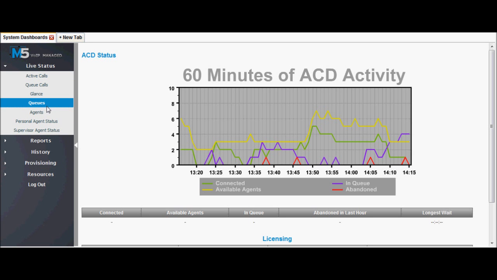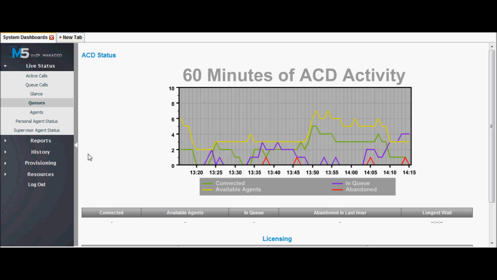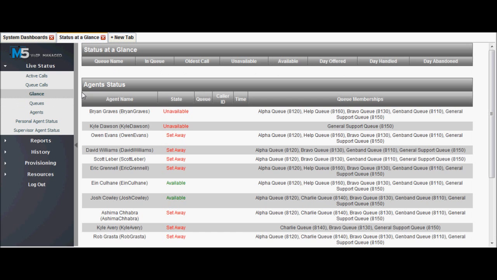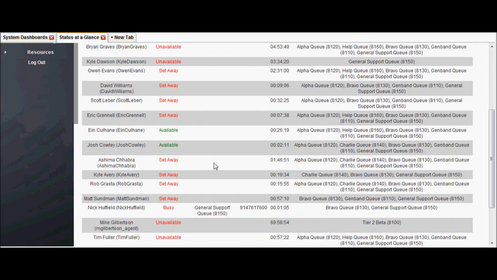You can, for example, select you want to see what's happening in your queues right now. This is a great wallboard. Even if you shrink this menu down, this is something you display on a television. We have other sorts of real-time information you might want to see, like, for example, a status at a glance. This glance dashboard allows you to see all queues, what's happening in each queue right now. You'll see there are two queues with calls queued up, each with one call waiting. How long those calls have been waiting, that increments in real time, and what your agents are doing right now.